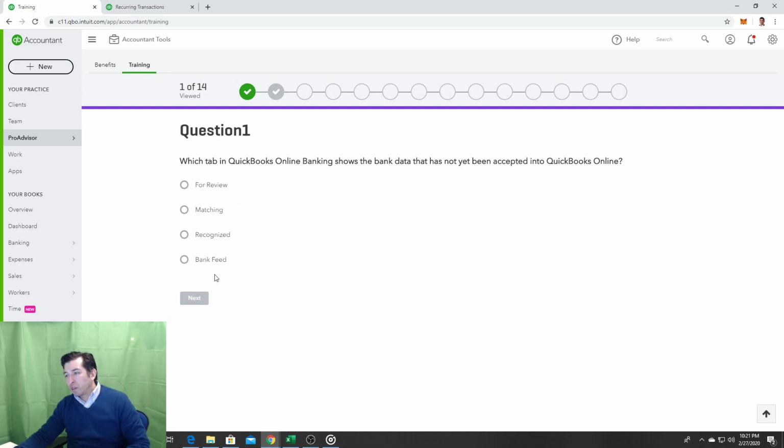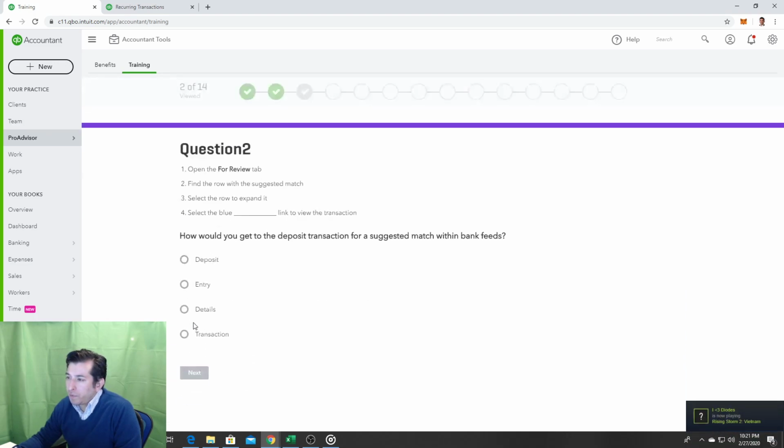Which tab in QuickBooks Online Banking shows the bank data that has not yet been accepted into QuickBooks Online? Let's think about that. For Review. That's right.